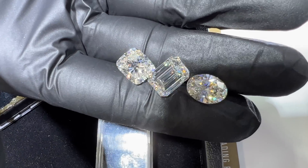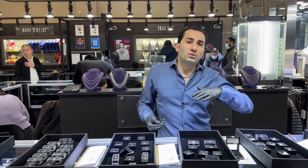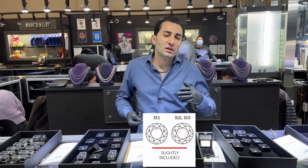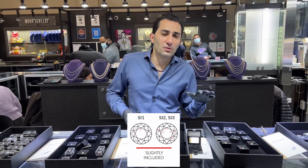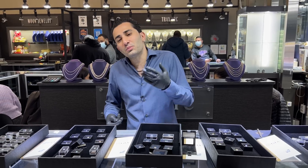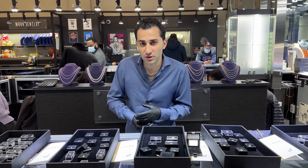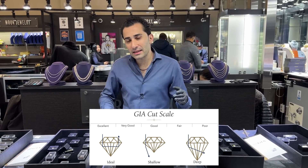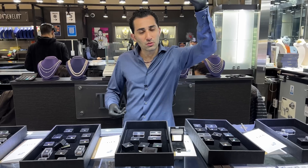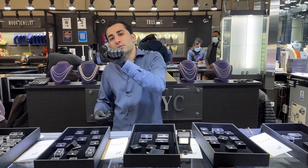Monster-sized stones — what kind of clarities and qualities do you want? You want to have a bare minimum of SI2. If you're going to get an SI2, that means you're getting a bigger carat weight. You could get an SI1 in a two-carat stone — I really prefer an SI1. Or you could get an SI2 in a 2.3-carat. You really balance one over the other. Do you want a bigger look or more brilliance in a smaller stone? The least cut grade you want is very good. A lot of people want excellent, excellent, excellent — that's really good because it helps the symmetry and gets maximum brilliance. But you could trade off: you lower one lever, put it to very good because you want a little more carat or lower the quality slightly to have a better color.